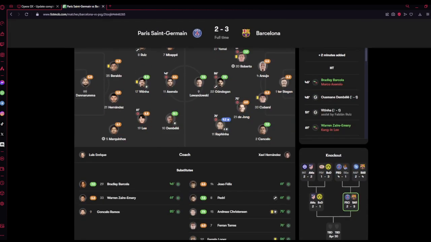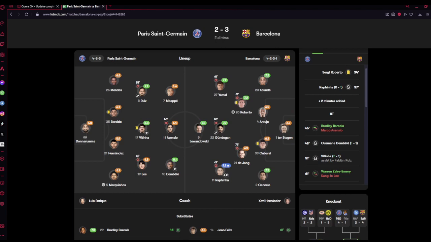PSG Barca. Now, this is the game I focused on. The big point I was making is that there were at least four times where you saw Mbappe or Dembele on the halfway line with a good amount of space. There was a center back who could cover them, but they had a lot of space to be in a true 1v1 situation. But the issue was that PSG could not get that ball to them.